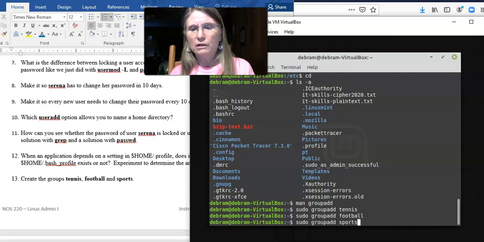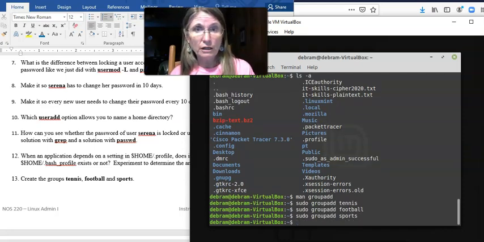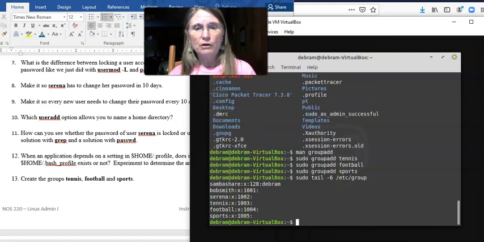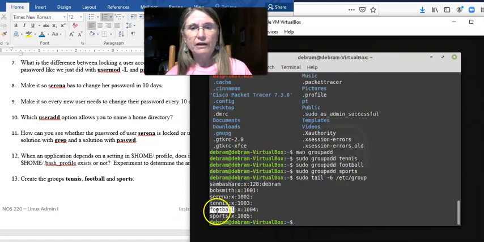And how can we double check, verify that we indeed created these groups? Well, special file again in the /etc directory. What is it? It's easy. It's /etc/group, right? So let's look at, we'll use account elevation just to make sure. We'll look at the last half a dozen lines in the /etc/group file, and we indeed have the 3 groups that we just created.